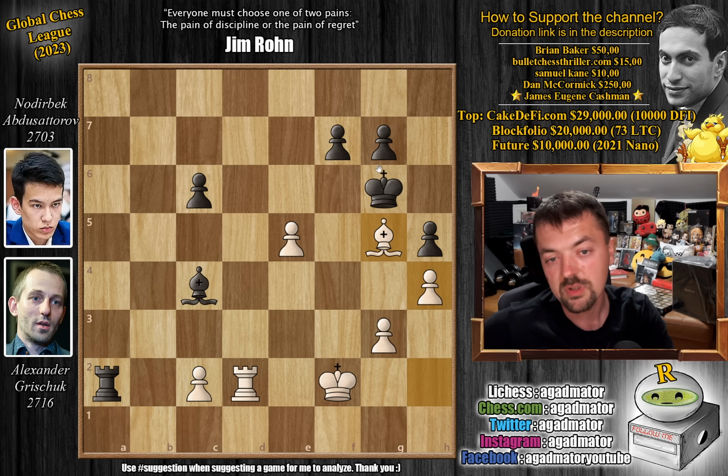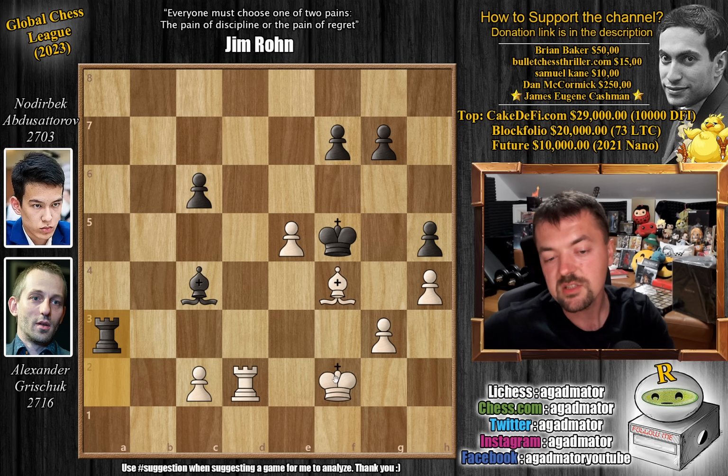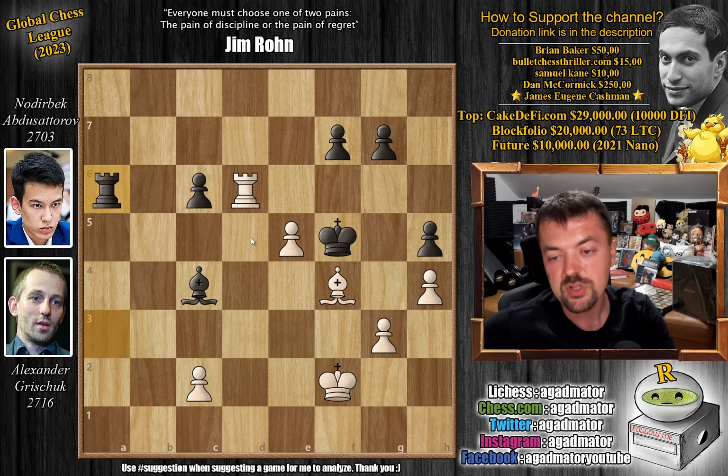bishop, and now also the black king can't really... well, he can advance, but it could be a little bit dangerous, but that's exactly what Nodirbek does. He plays king to f5, bishop to f4, defends the e5 pawn, and now rook to a3, cuts off the white king from entering the game. Rook to d6 now attacks the c6 pawn, and rook to a6 just defends the pawn.